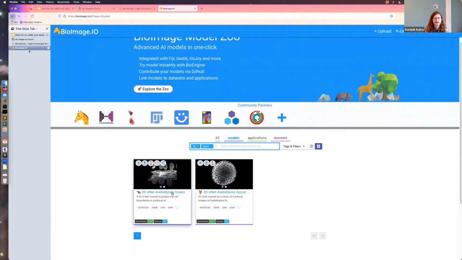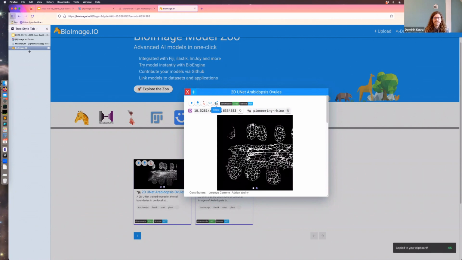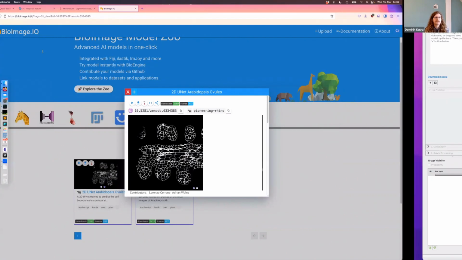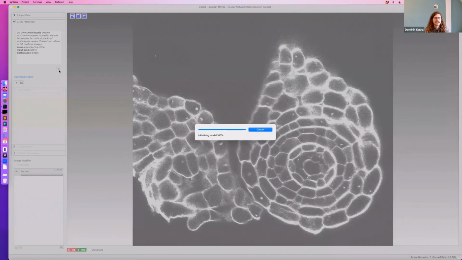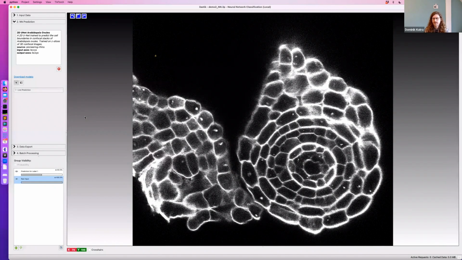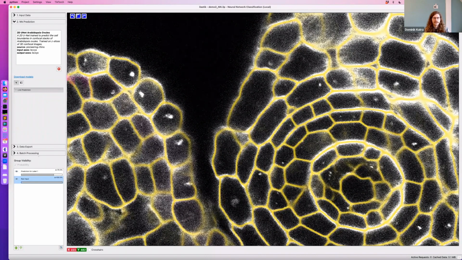And how to apply this network now is you can either copy the Zenodo ID or the funny animal name, the nickname. You go to ilastik, you paste the name here, click on this button, then the network is downloaded, it's initialized, and you're ready to apply this. On my machine this runs on the CPU, so it takes a little bit of time, but you can see already that some predictions are coming in. And this is basically a very, very easy way to apply neural networks on your own data.